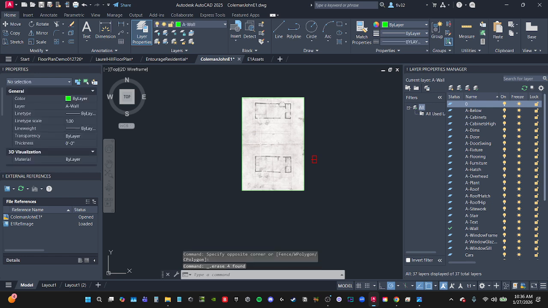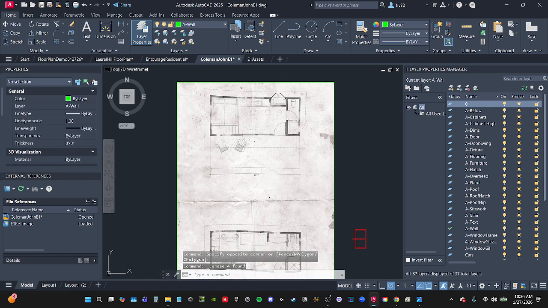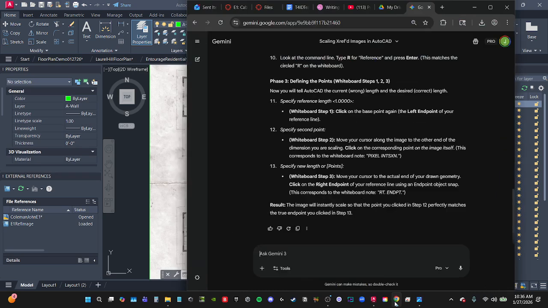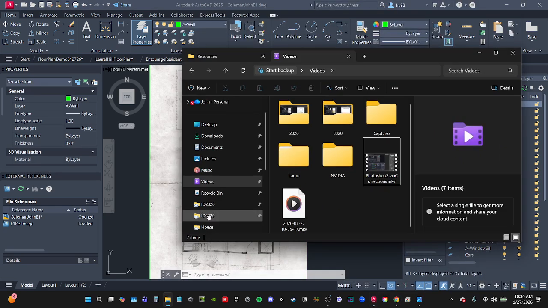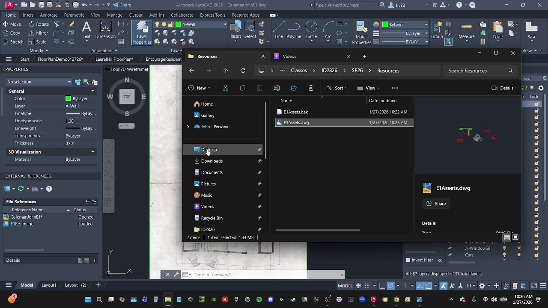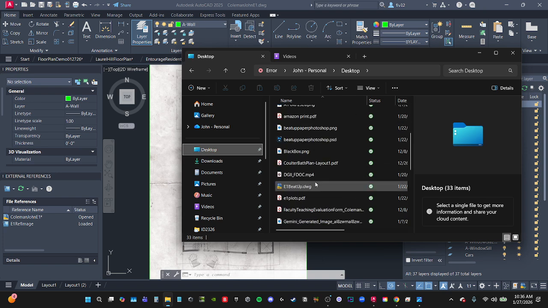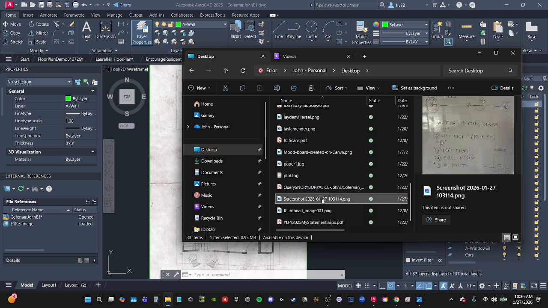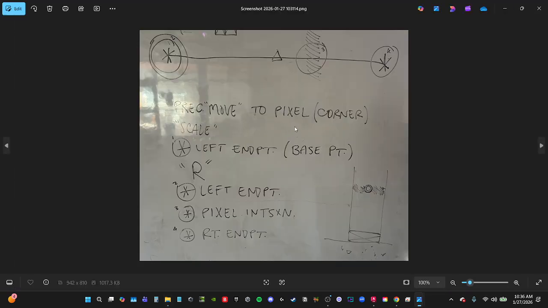We don't need that. Now, this is where it gets a little bit tricky. Oh, that's not what I want. Oh, I put it on my desktop. I made this little chart last year. And I can clean this up for you guys, but it's a click by click of what to do. I'm going to show you. We'll have the video because I'm recording this, but I will show you what this is.